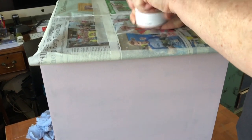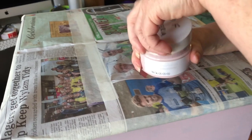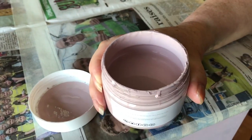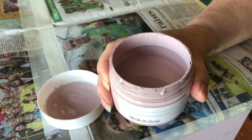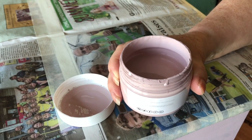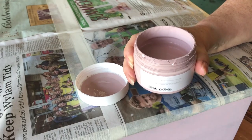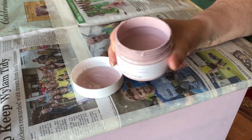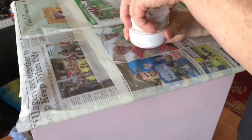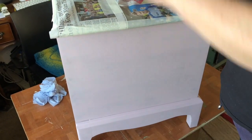Incidentally, let me just show you how much paint I've used out of this 150ml pot. As you can see, I haven't used that much and there's still loads to go. It really makes sense having this size of sample pot — there's enough paint to really do a project and probably still have some left. I'll meet up with you again after I've got this filled, dried, sanded, and the second coat on all over.